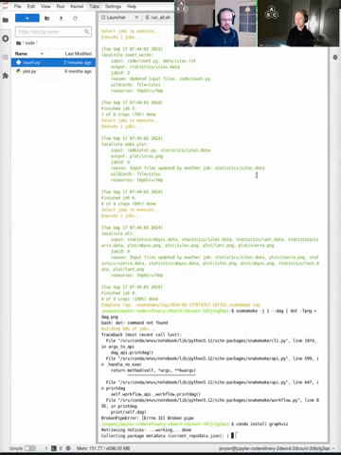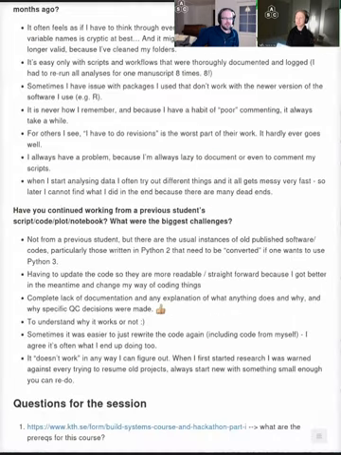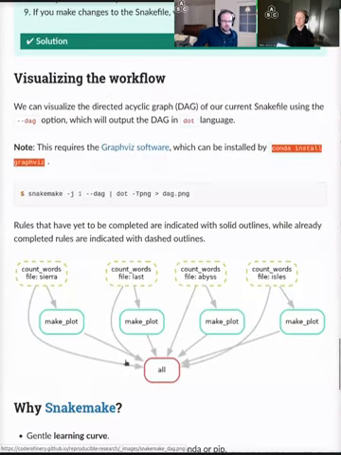But that could take a bit of time. Yeah, that can take. So essentially what's happening is for all I need to create the count words with the input of the file Sierra. This is also the input for the make plot, and all needs to have make plot. And that's the same for all the other inputs. So the all depends on all of these individual things, and only then all is fulfilled.